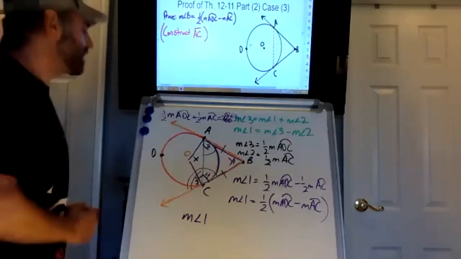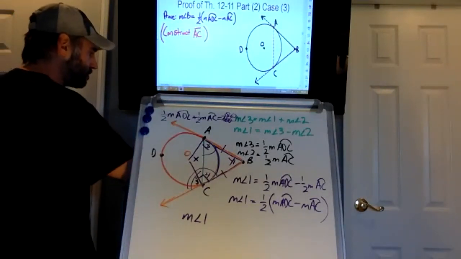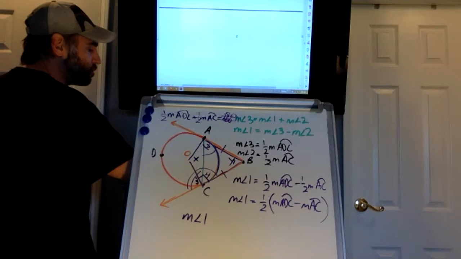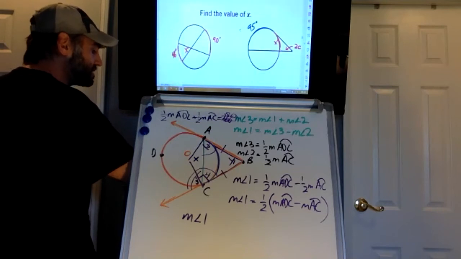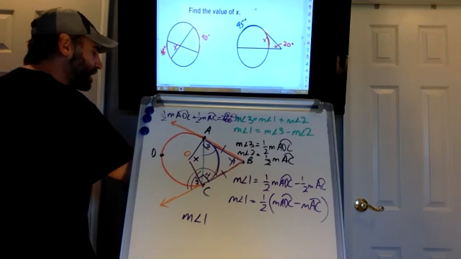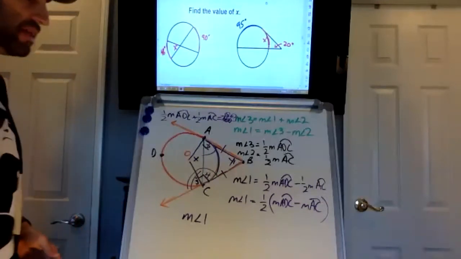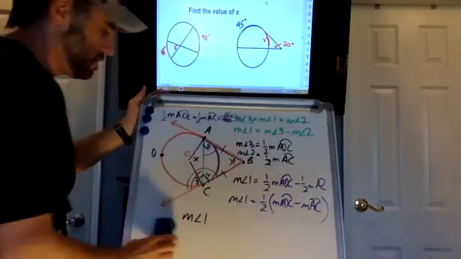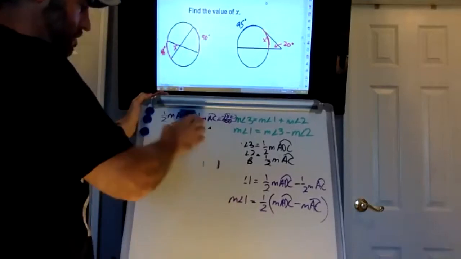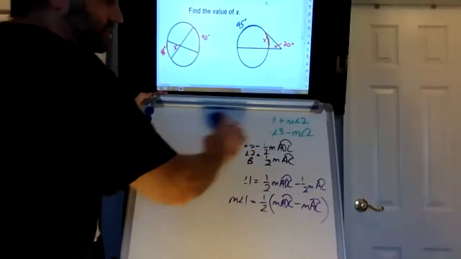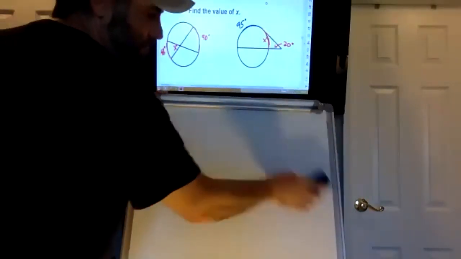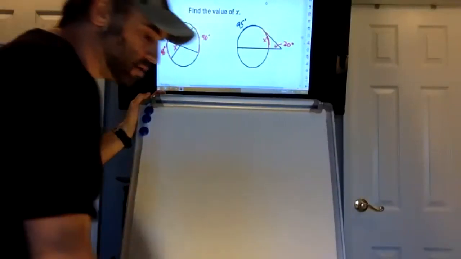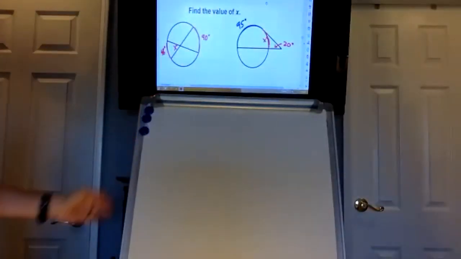So let's move on to the next example. Next idea. So we're done with that idea now. Well, we're not done with it. Let's see if you can apply it. Go ahead and find the value of X for these two. Go. So this is what you would be doing on a test. On a test, you would be using this to solve these problems.